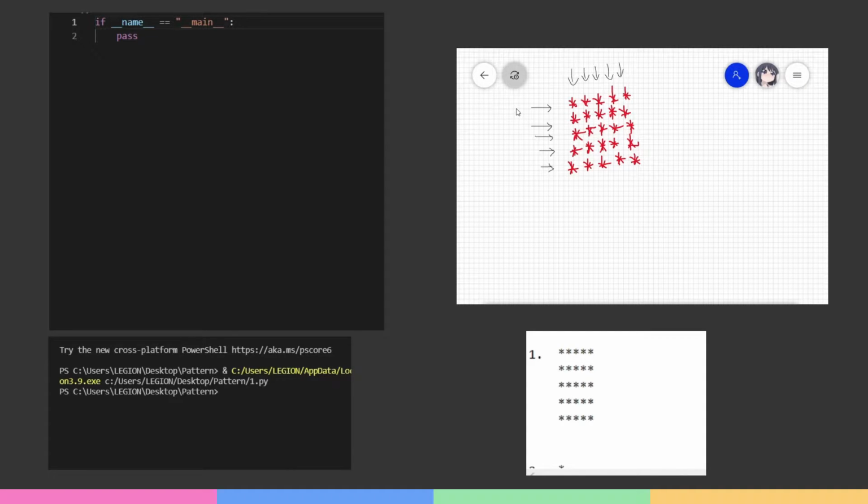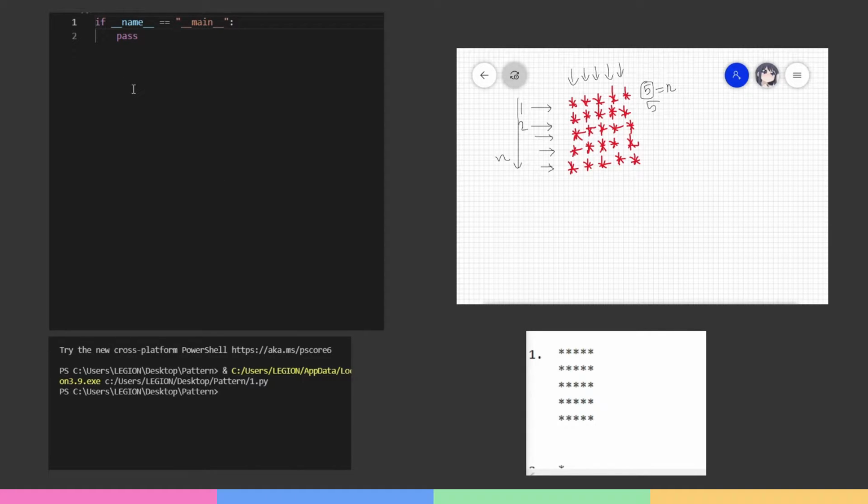So the number of columns is also the same, every time 5, which is n, and the total number of rows is also n.